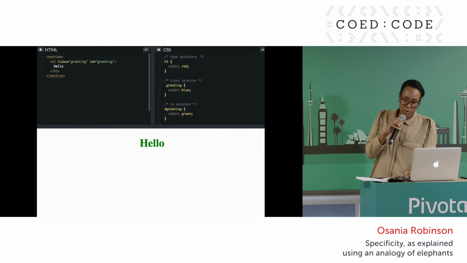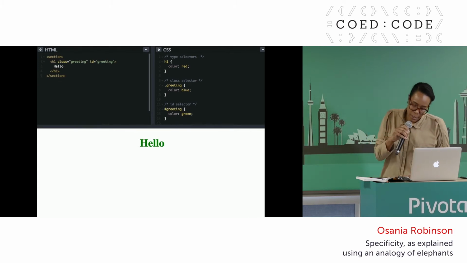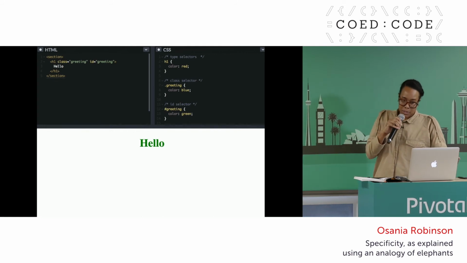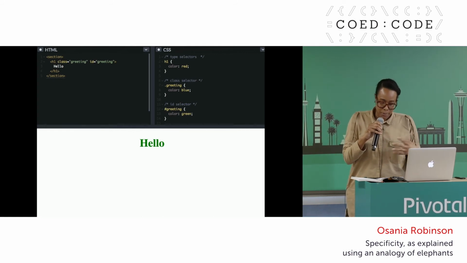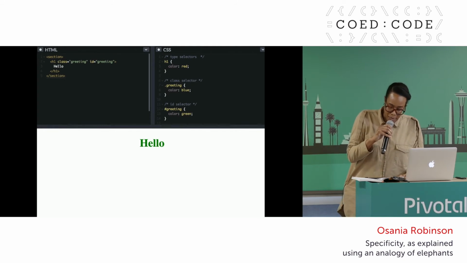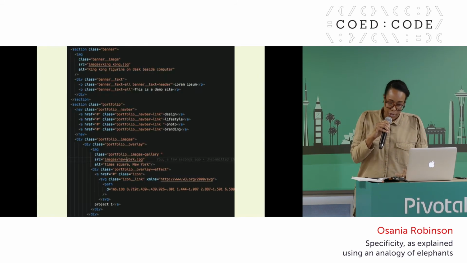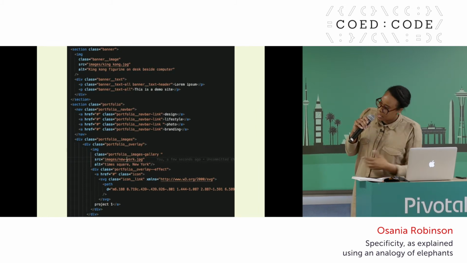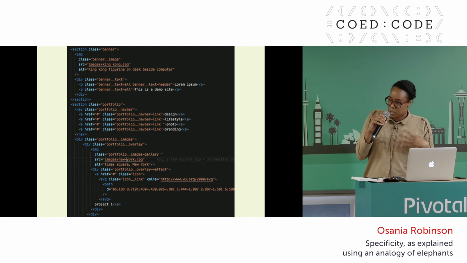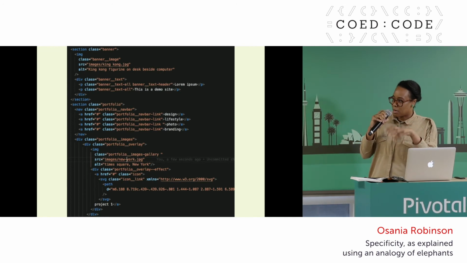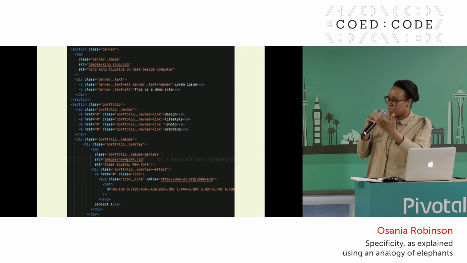So again, going back to a simple example, this is a really simple example of code with a few lines, but if you're going to scale something up, once your project starts to get bigger and you have more lines of code to deal with, you want to be able to not have to worry about applying different styles from different places and them overriding each other.